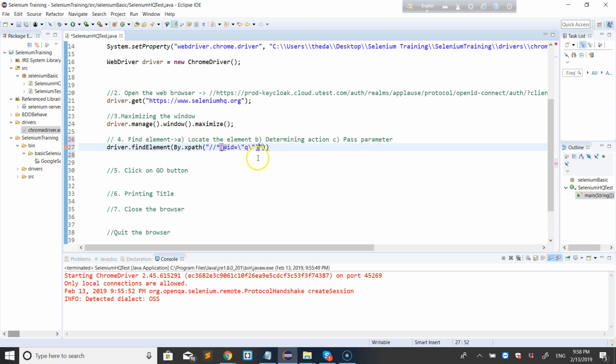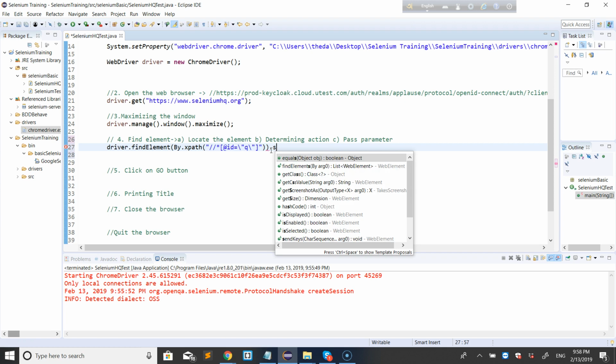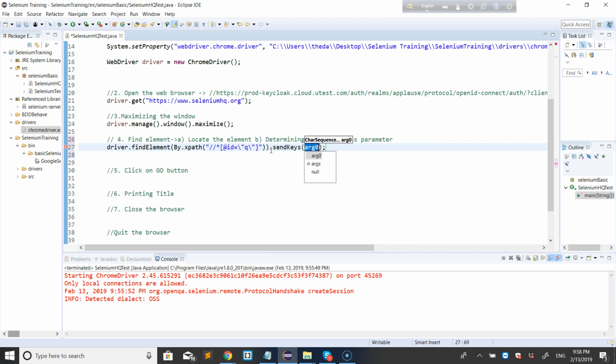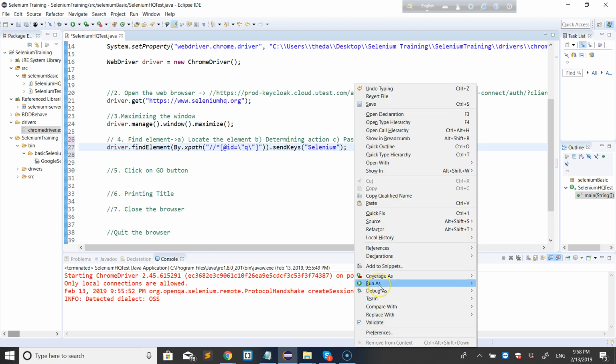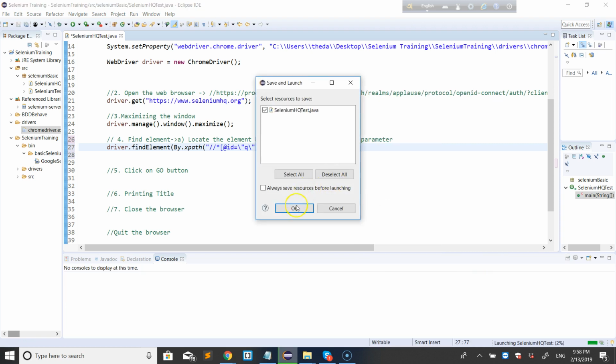Since it is a string, it will be inside the inverted commas. Then I'll send keys, and it can be anything, so I just write Selenium. Okay, let's see whether it can pass the parameter through the search Selenium box.